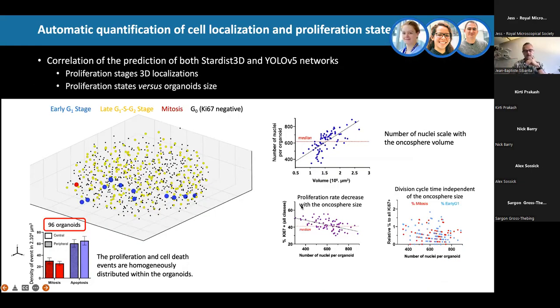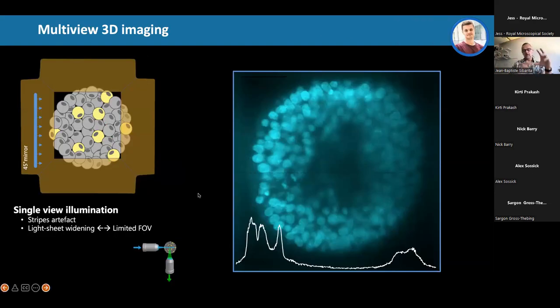So the type of stats that we can extract, we can pool all the data and localize where these events are in the whole 3D system. And finally, coming back more to the imaging side, which is a bit more our expertise, of course, something that took some time to develop because it was not the priority: light sheet is known to create some shadowing effects. If you do not optimize the image, for example when you shine from one side, you can tune your system to have something sharp on one side, but it will be more blurry on the other side, which is always a compromise when you shine with a Gaussian beam.